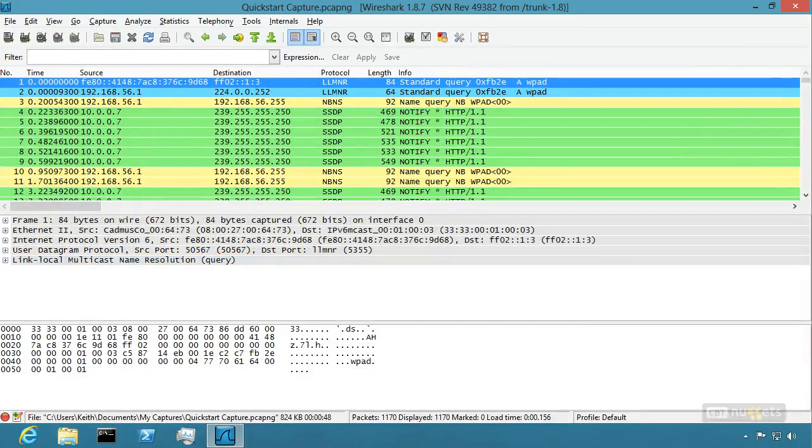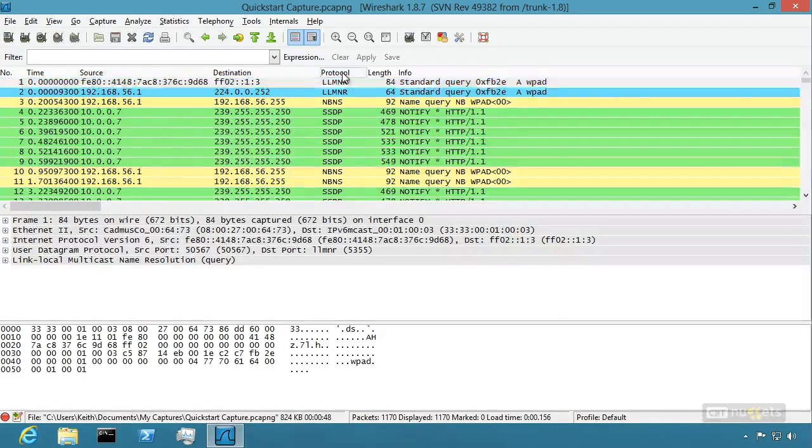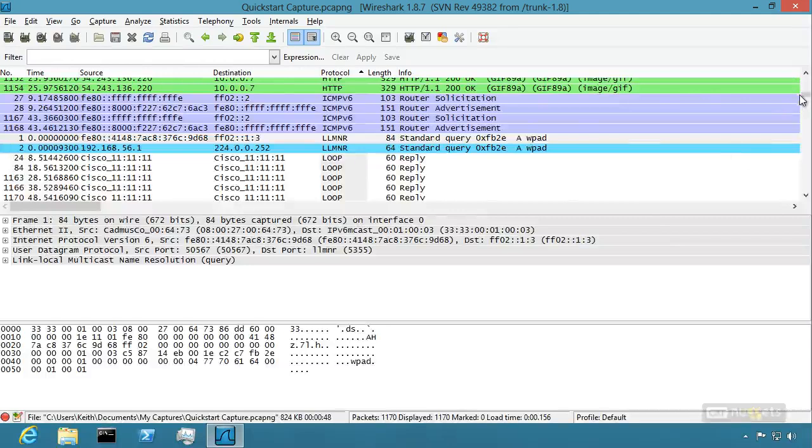Let's begin by taking a look at sorting of the columns. Now, by default, these packets all show up in the order that they came in on in Wireshark. So they're based on the packet number by default. But if we want to sort in a different order, for example, based on protocol name instead of the packet number it came in on, we can simply click on protocol, and now they're sorted in ascending order.